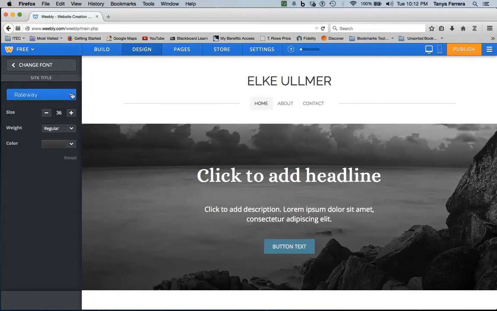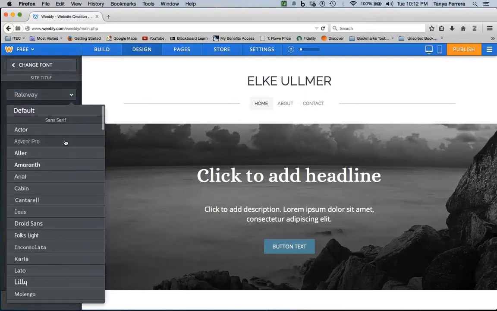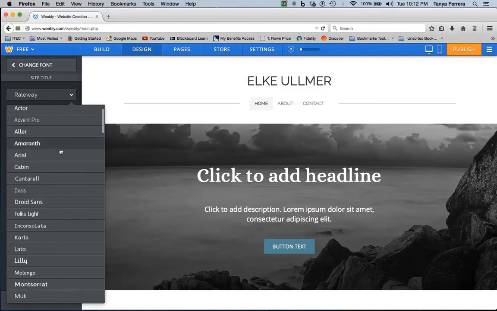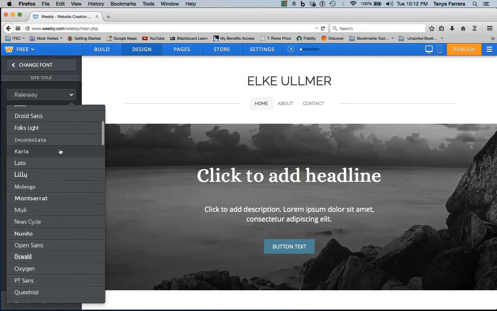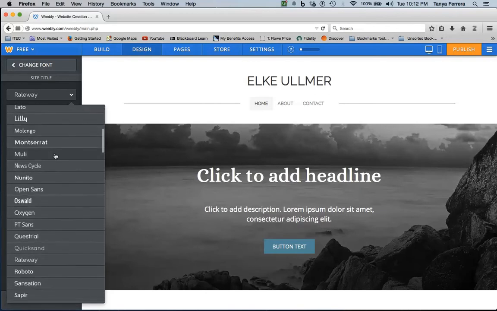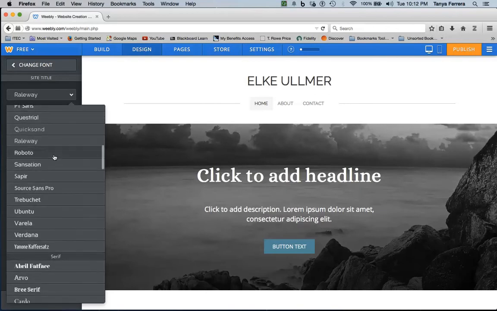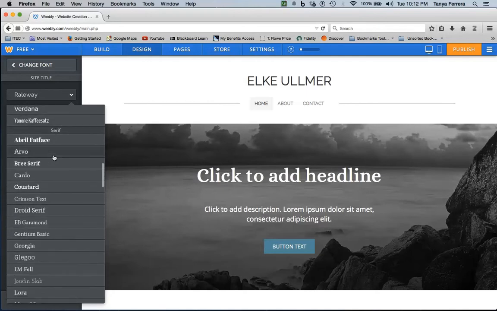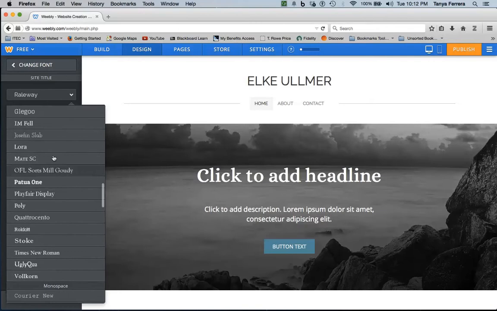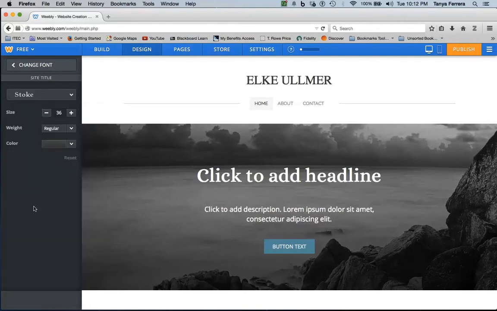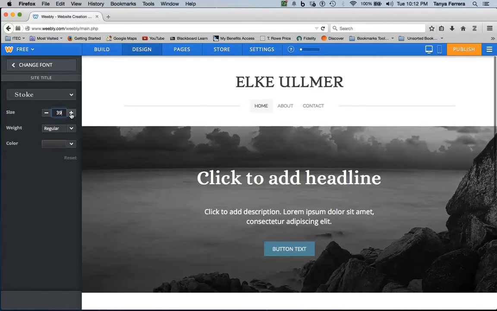Now we can change the font type, size, weight, and color. As we browse through the font styles, we can see some standard fonts, and as we keep scrolling down, they get a little more interesting. For our title, I think we'll choose a simpler look. We may want it to stand out a bit more and can increase the size of the font. We can change the weight to either regular or light.